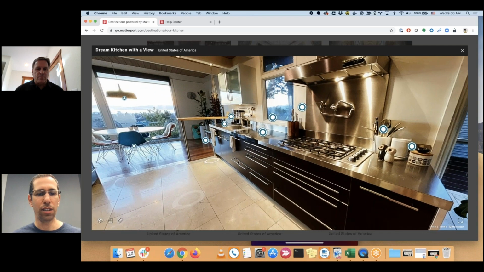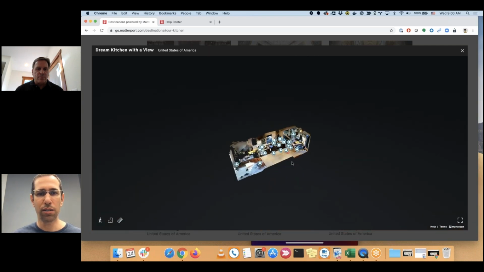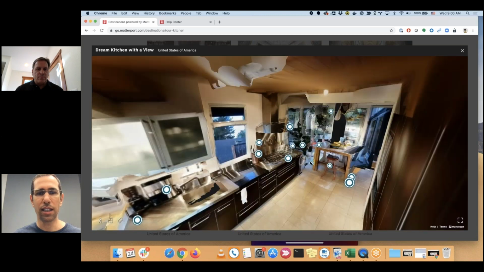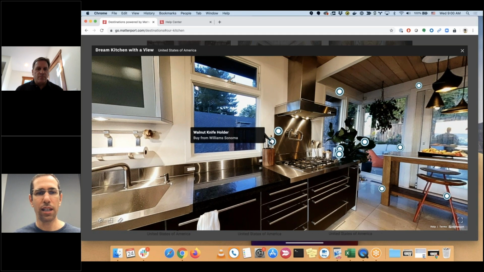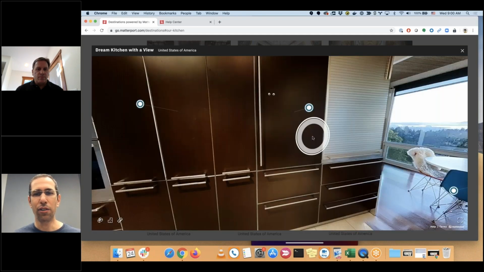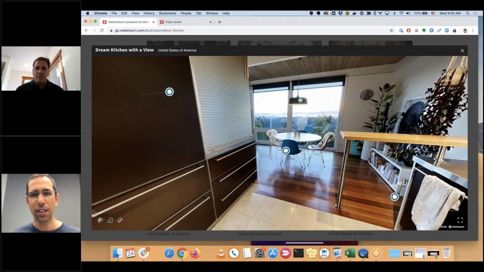Not only do you have it in true 3D, where I can turn around and see its layout, I can come in here and click on these Matterport Tags and see what's going on. Countless ways of taking advantage of this come to my mind. If you're a designer, this seems like a very designerish type kitchen.